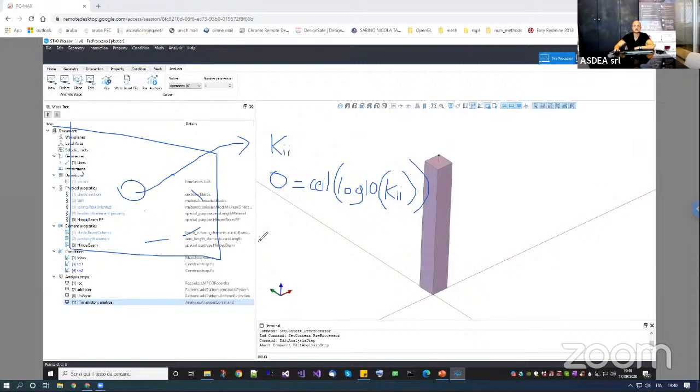This function will give you the order of magnitude. Basically, if this value is 10 to the power of 6, the order of magnitude here will be 6. So it's very easy to identify. If you want a function that does it automatically, you can do this. But actually, it's very easy to do by hand, just by looking at the values.